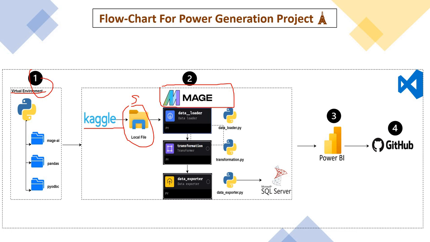And apart from that, we are going to divide this into three stages. First, we're going to load the data. Second, we're going to transform the data, and third, we are going to export the data. For exporting, our destination would be a SQL server. My SQL server is local itself, so I am going to push the entire transformed data that I have into a SQL server. Once everything is done, we are going to connect Power BI to my SQL server so that I can create an amazing dashboard for you guys. And I will show each step.